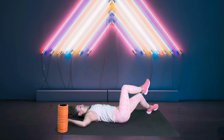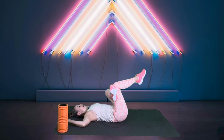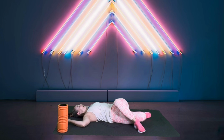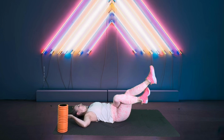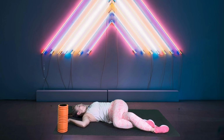Good. Let's untwist. Switch to the other side. So left ankle over right, and bring it up in the air, and then twist it over. And again, if that's not enough of a twist, for some people that's plenty of twist. If that's not enough of a twist, you can bind your legs and then go into a twist. And just breathe.